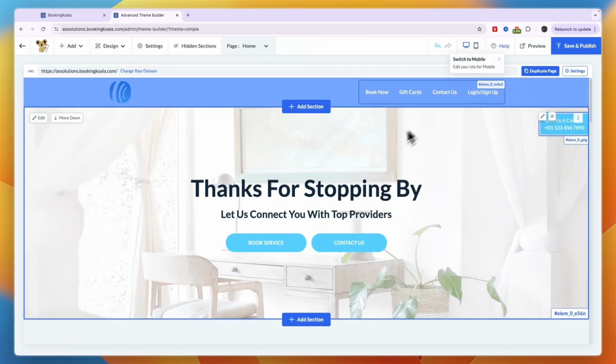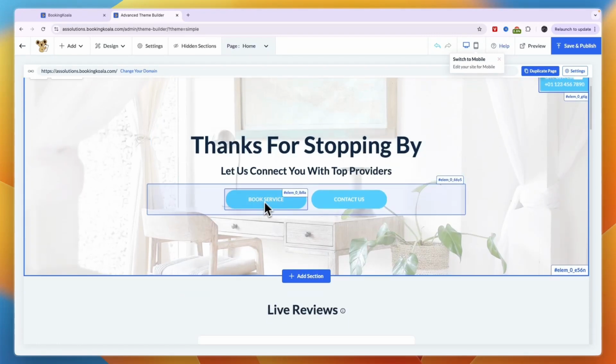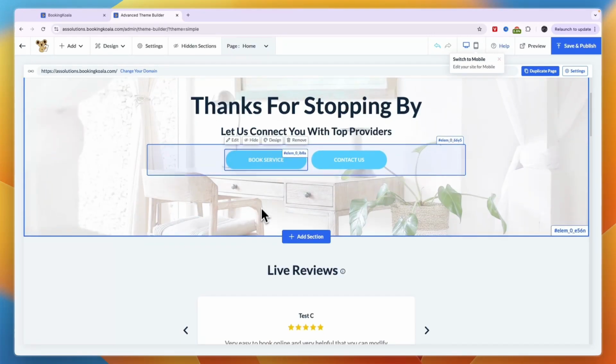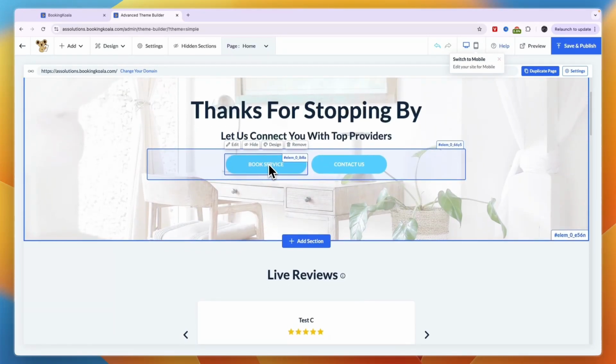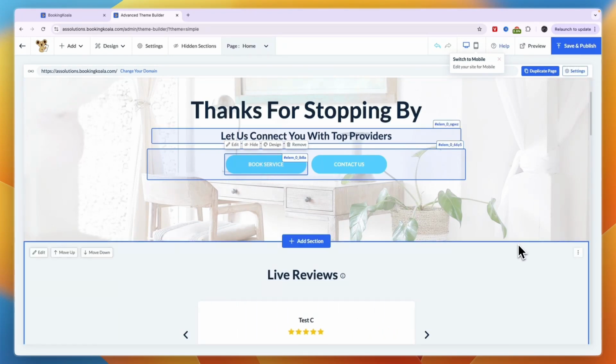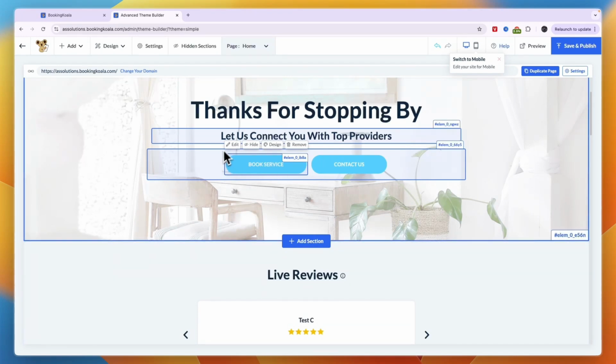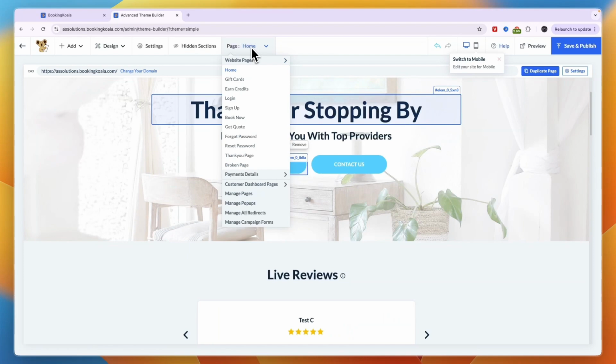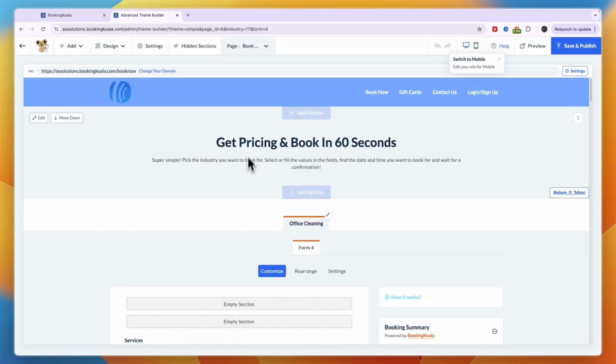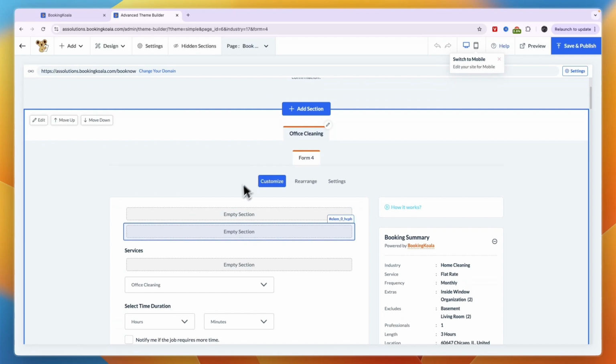But the most important feature of this website is going to be the book service. In terms of the actual services that people can book, it's important that you have your services actually on your website. Since that is, in my opinion, the most important part of this website, since it is kind of a booking website, I recommend focusing mainly on the homepage and then also on the book now page right here. Now you can see the products here.